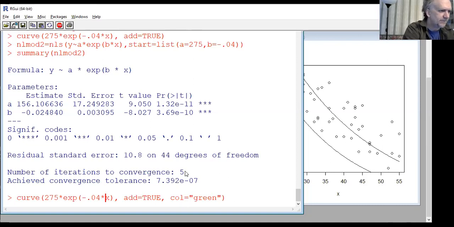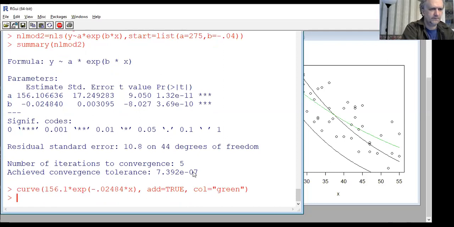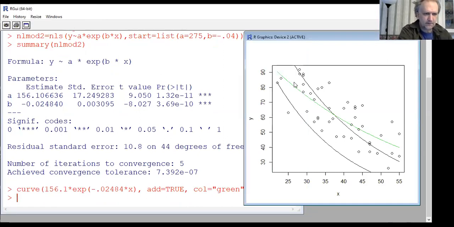Again, we could look this up. It's easy enough, I could use coefficients, right? And this one should be much lower. That was interesting to me. All right, there we go. I don't know if you can see the green with me. Wow, look at that.